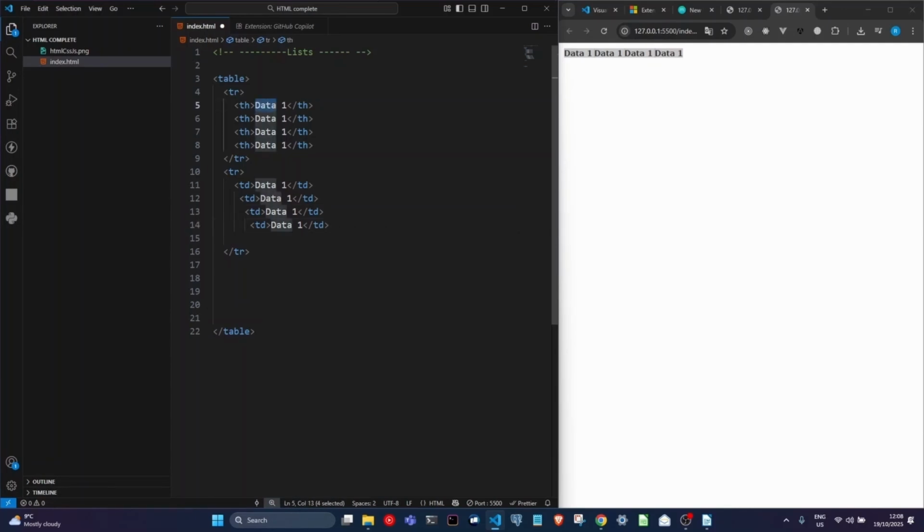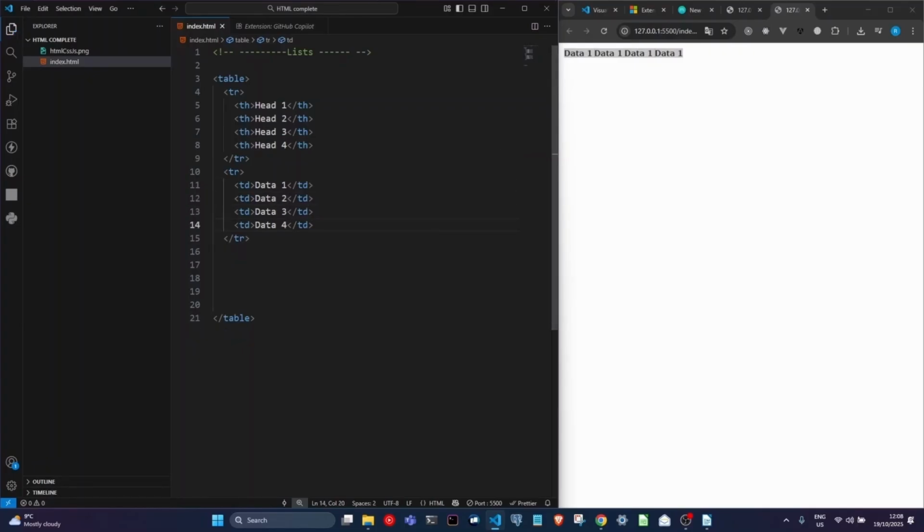And instead of upper head one, I should make it head, so keep the difference visible. So head 1, head 2, head 3, head 4, data 1, data 2, data 3, data 4.